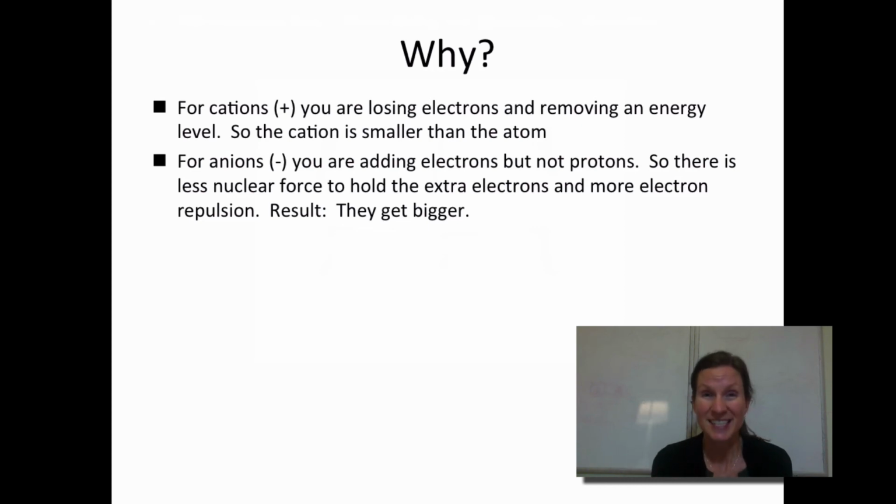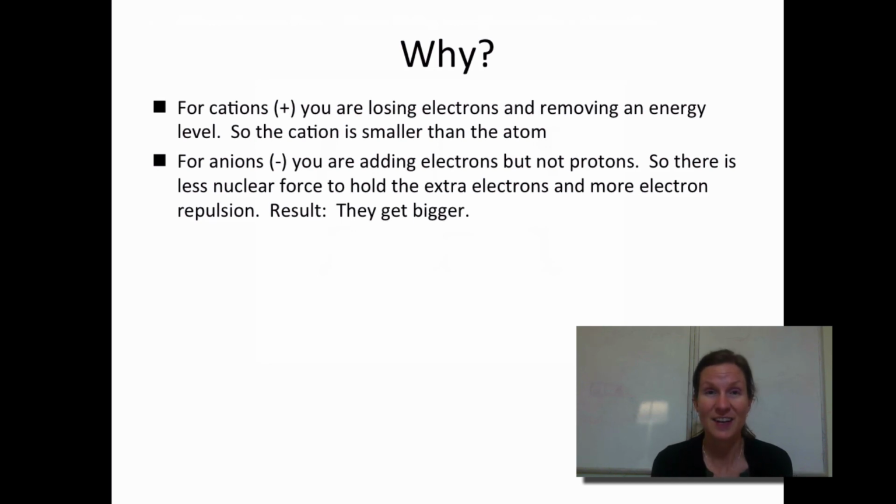The other thing that tends to happen, depending on the ion, is you might lose an entire sublevel, like an entire S level or an entire P level. And if that happens, you're actually losing that outer distance. Those are the furthest away from the nucleus. So if you lose all of them, of course you're going to be closer. But not only are you going to be closer, you're going to be pulled in because of that effective nuclear charge's distribution on all the electrons that are left.